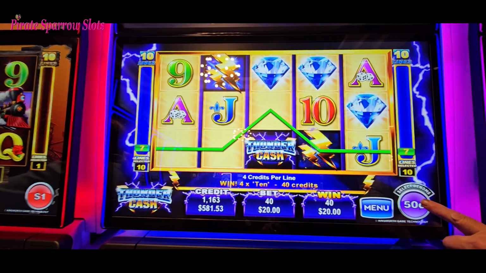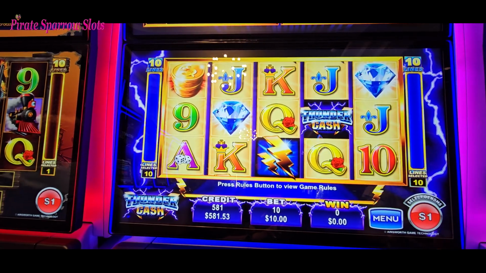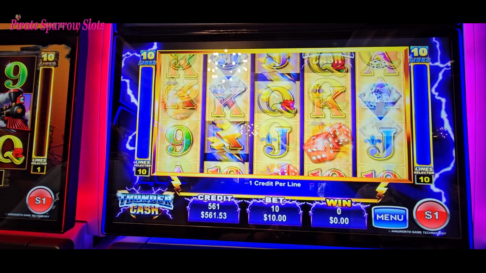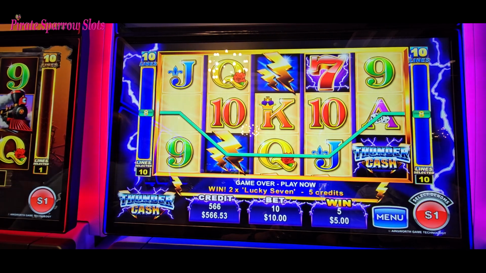Okay, money back. Oh, finally. All right. 10, 20, 30, 40, 50, 60. We'll just keep the 10s for a little bit. We'll go back at 5. Trip up bonus here.